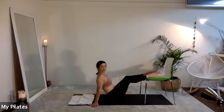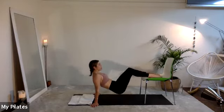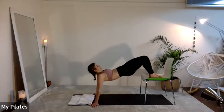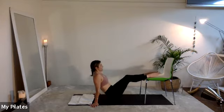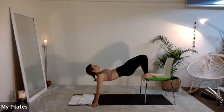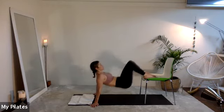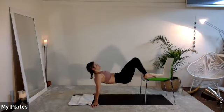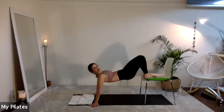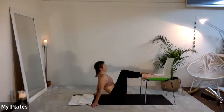So your pelvis is going to lift straight up, squeeze the buttocks, and then lower and release. Exhale, lift and up, lower and release. Exhale, lift and up, and lower and release. Make sure that your chair isn't moving. Make sure that you're aware of how much strength and flexibility you have here, as your body tends to get a little bit tired. We go, three more.